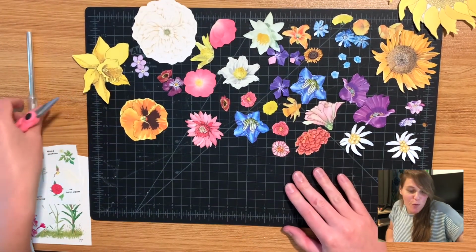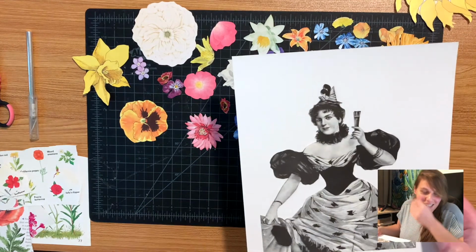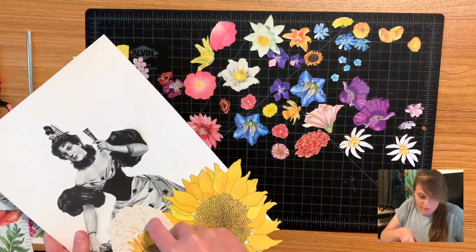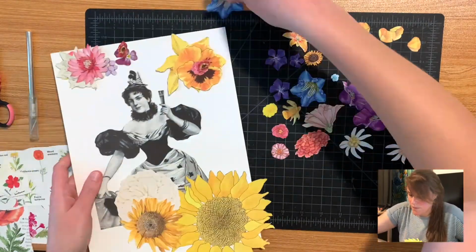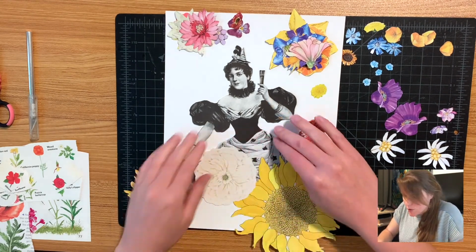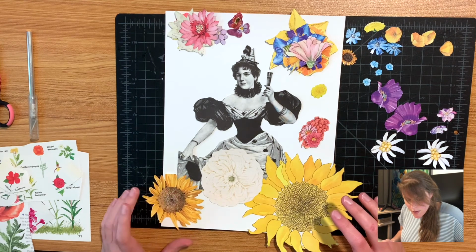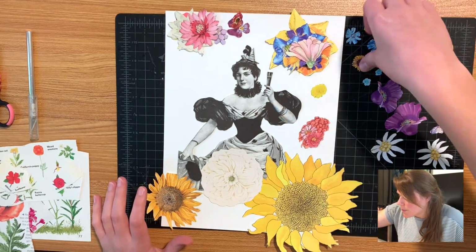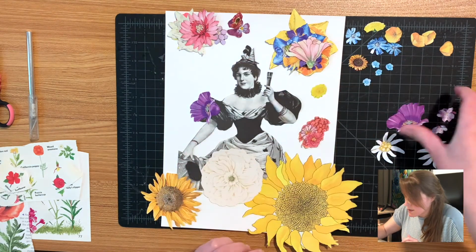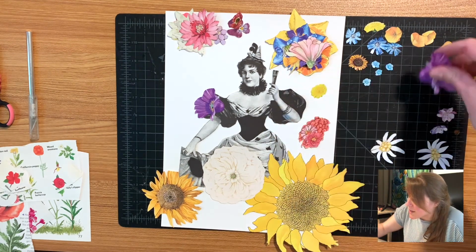Okay, we have so many flowers cut out. That took a really long time, but I'm actually really excited. I think that this is gonna be really cool. I need to start transferring. This is gonna be really cool, I think. Okay, so the bigger ones obviously have to go down here. I could get a bigger piece of paper if I felt like I needed to, but I kind of want it to feel very overwhelming. I'm gonna have to cut her arm, aren't I? Yeah, I should have thought that I was gonna want to do that.